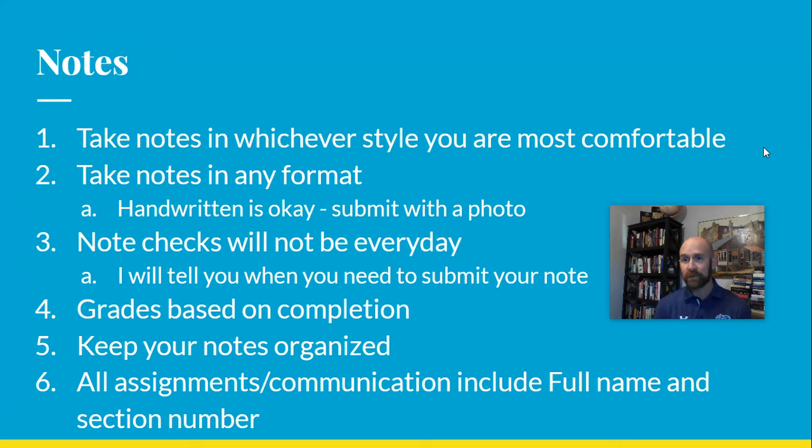But here's why you need to do that. Normally if we were an in-person class, I'd have a tray and I'd say, first hour, put your papers in that tray. It's easy to keep it organized. I can grade them and then put them into SIS and you can see the grade. Well, because I'm collecting all this stuff electronically, it's just filing into my inbox. And so I have John Smith's homework, but I don't know which class they're in. And so for each homework assignment, I have to scroll through every class to see which assignment matches up to which kid in which class.